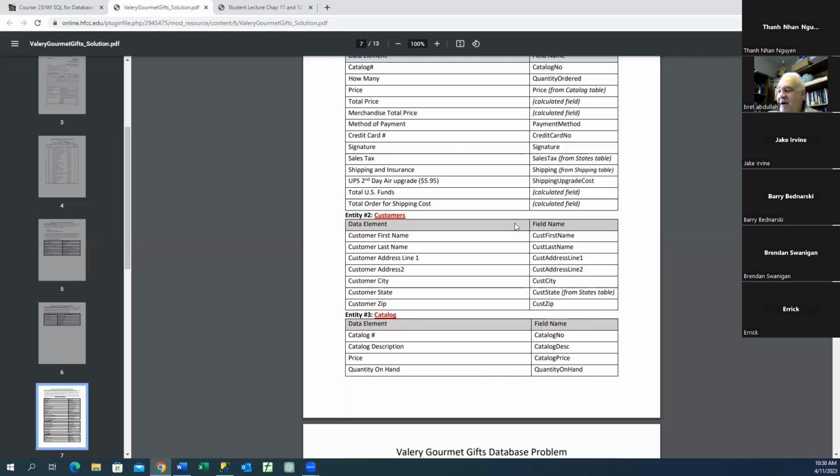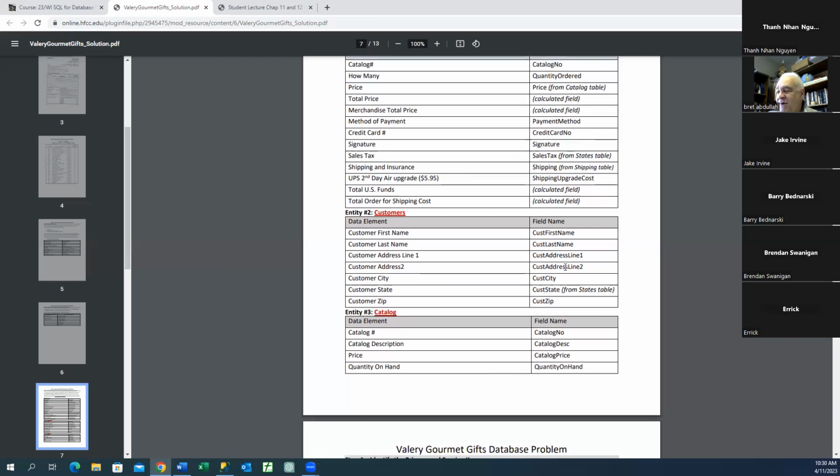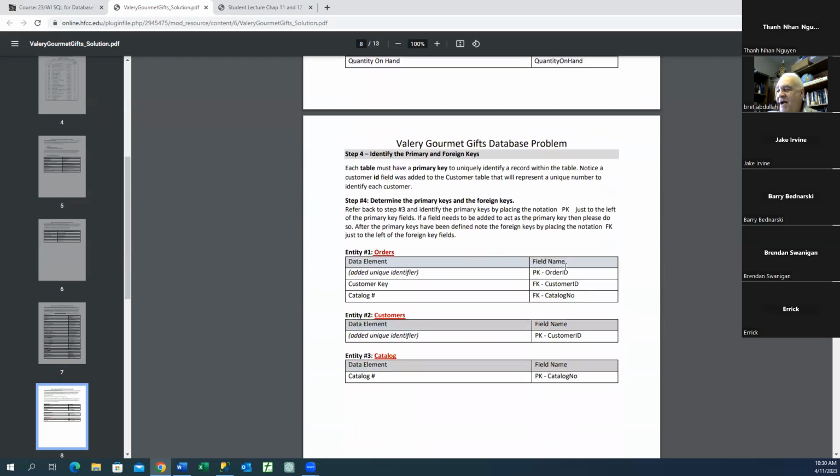So I start designing, I'm really in the process of designing my tables. Now I identify my primary keys, okay? So in each case, definitely the first two cases, I created my own primary key.